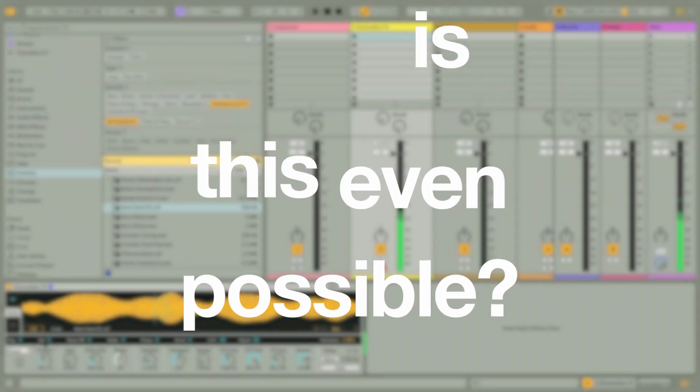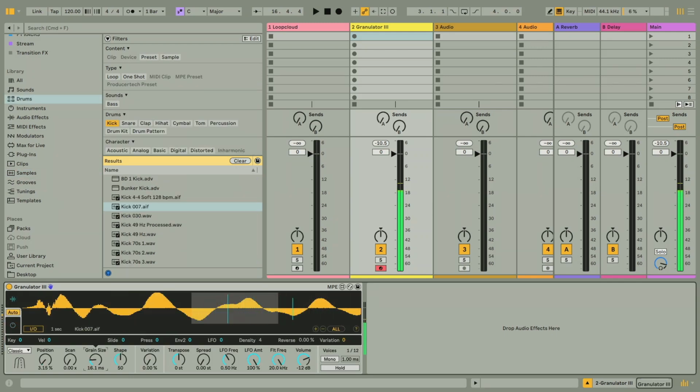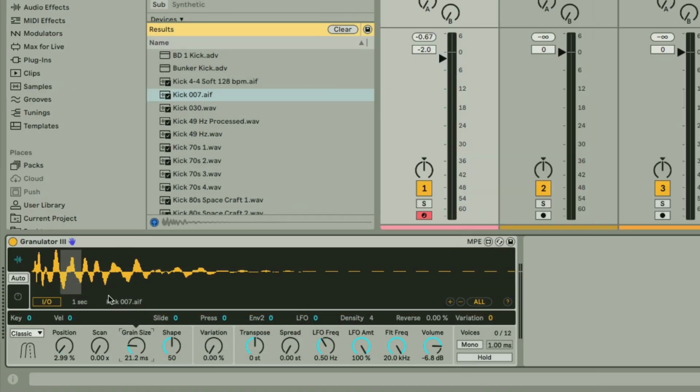Well, if you watched our granular synthesis video already, then you'll know just how much it can transform a sample. And one of the main reasons for that is the unique ways that it can manipulate time. For instance, it can be made to loop very small parts of the sample. So not too different from regular sampling at this point.